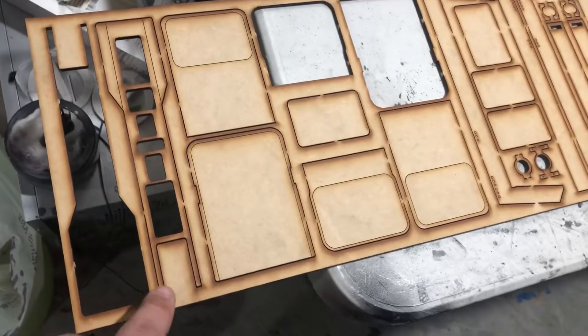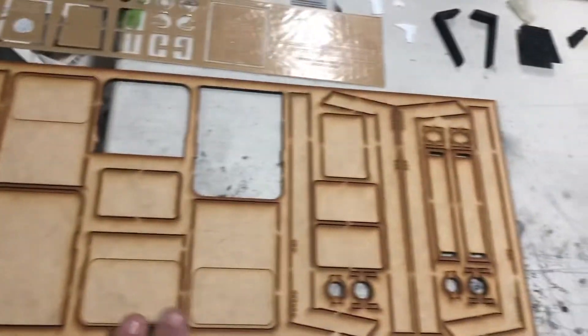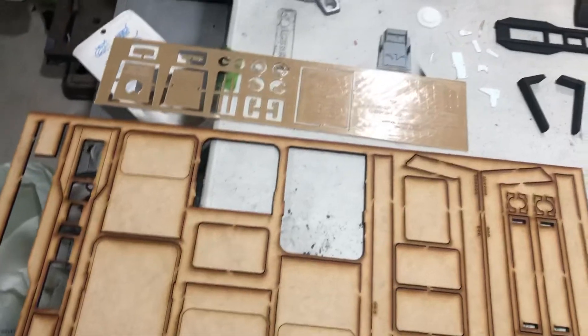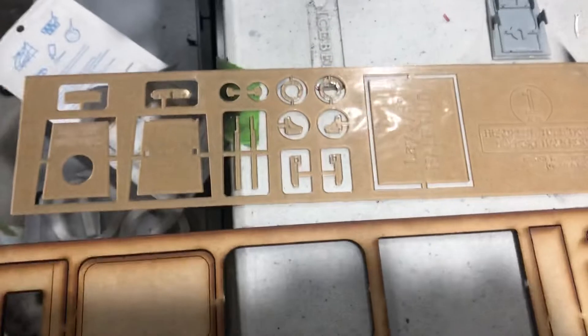On the back side of the actual nav chair you have the top and the bottom, and you have the seat cushions for the top and the bottom, and another piece over here which is the backing detail. On the back side there's a little bit more, but right now I have so many parts I'm just trying to figure it all out.